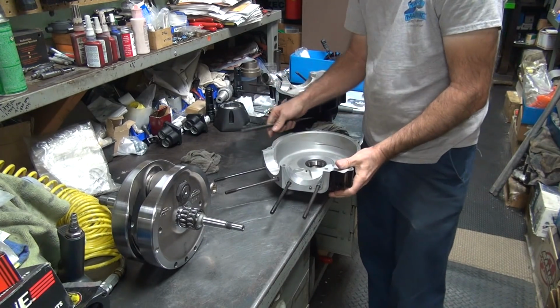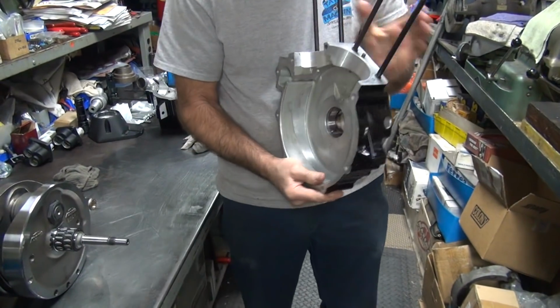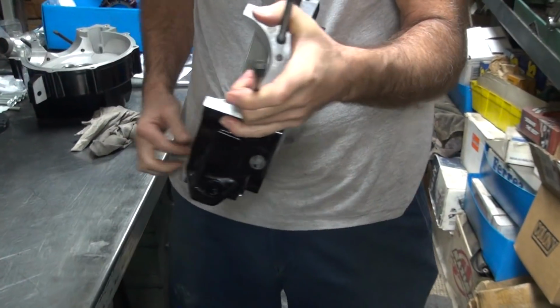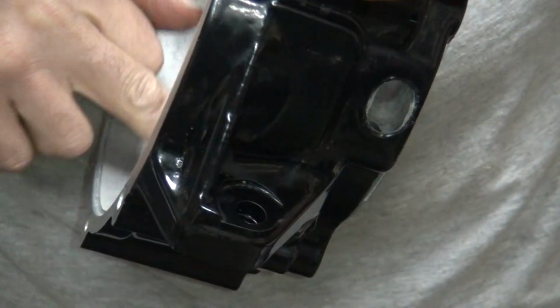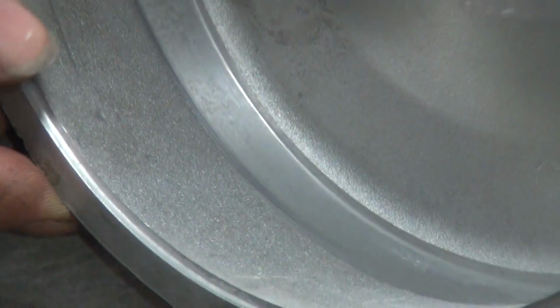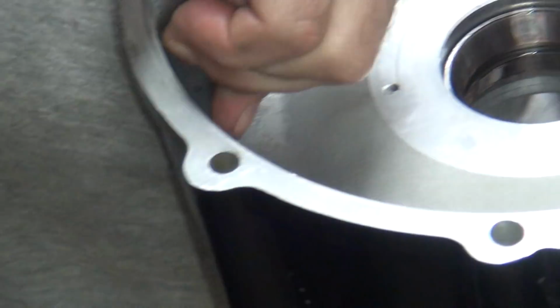Now, what we see inside of here is what matters here. So you can see where it's dragging right here, see? That's just how close it is. Let's see that. See, they bored the case. See, it's all undercut through here. It's got a draft angle, real heavy draft angle. See the gap on the scale? See how much that moves over?